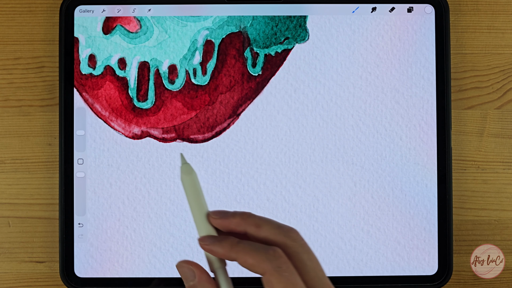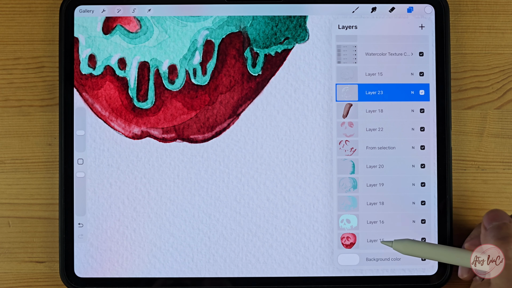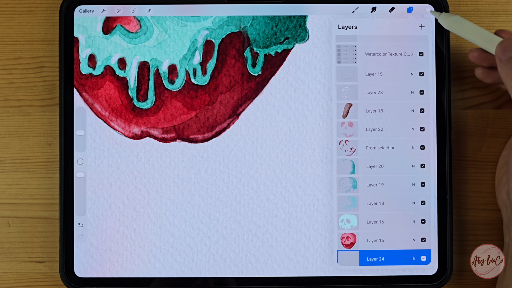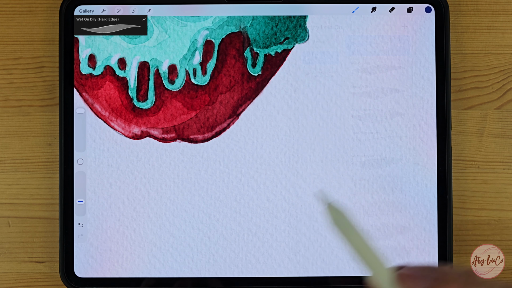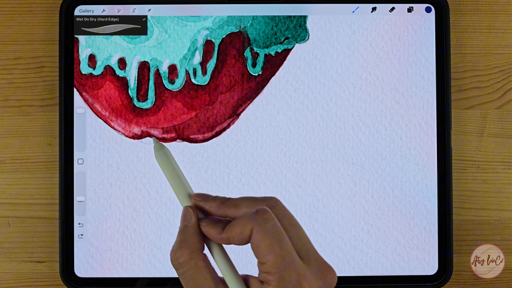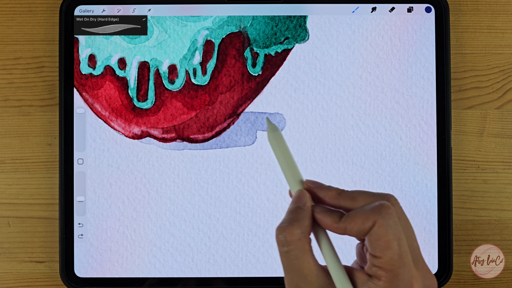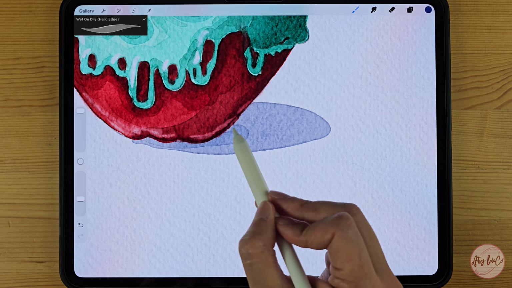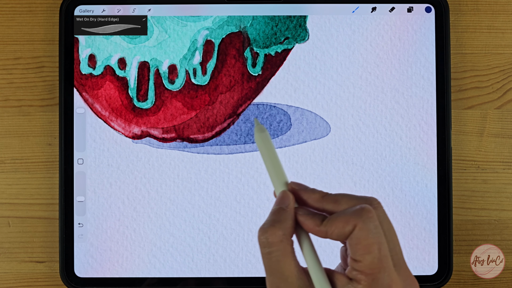And since we created light source, we're going to cast a shadow. So we're going to go to the most bottom layer here of the apple, and we're going to create a new layer and drag it to the most bottom. And pick this dark blue tone color, keeping the opacity to around 40 to 30%. I like to use blue tone colors when I put in shadows, because the black sometimes flattens the painting out. But with the touch of blue, especially something deep like ultramarine or indigo, it gives more depth and harmony. The shadow feels a lot more part of a scene, not just a painting on the top.